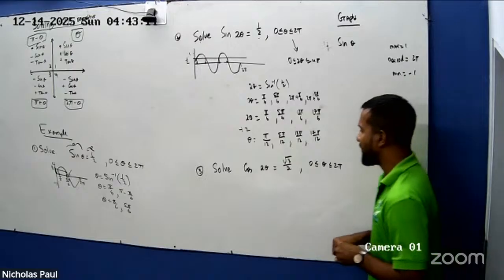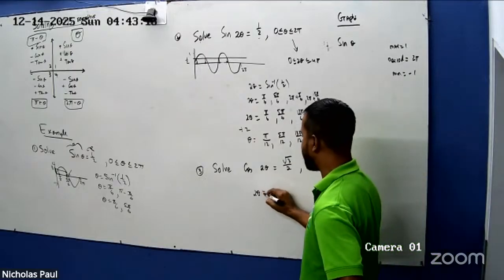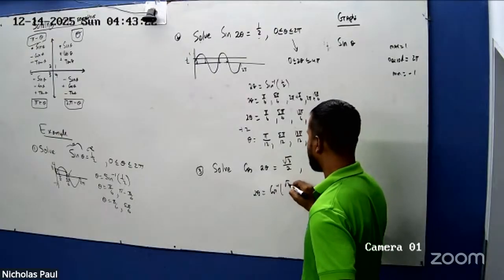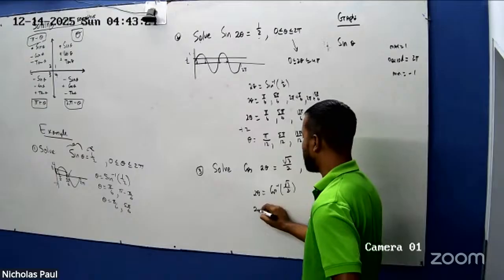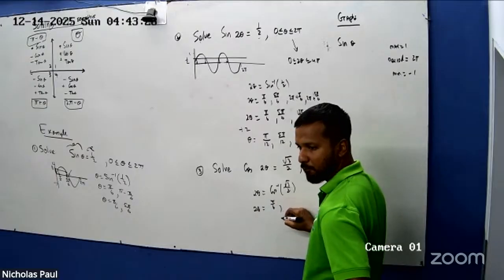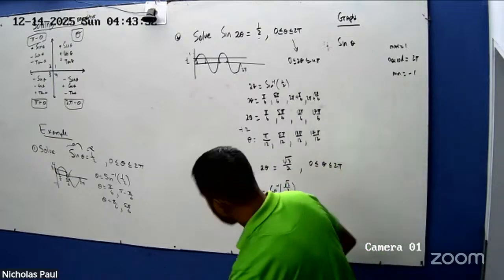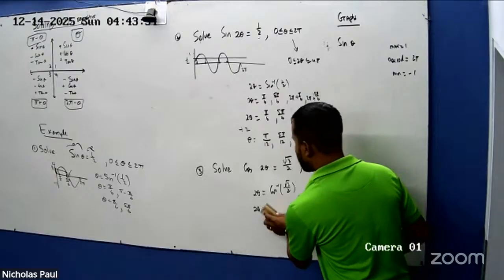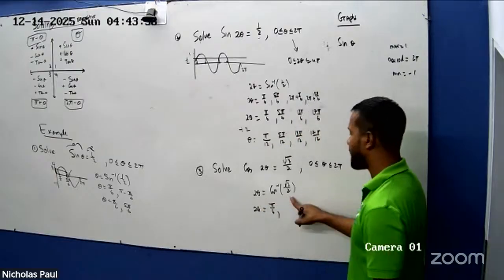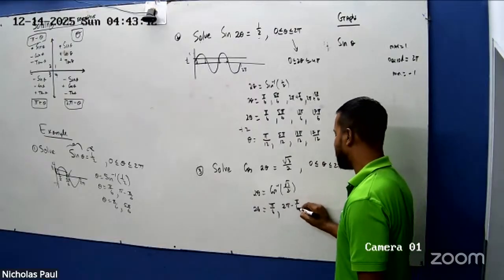Right, so as I said, doing the same thing again. We're starting here with 2 theta. 2 theta is cos inverse root 3 on 2. I could be wrong, but I think it's pi on 6. So your first quadrant value is pi on 6. And cos is positive in the fourth quadrant, so that'll be 2 pi minus pi on 6.